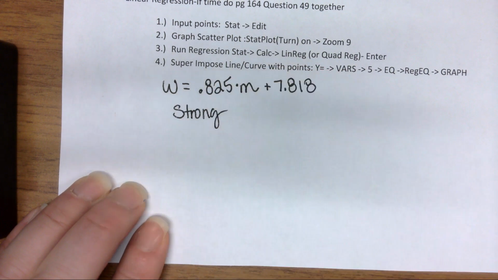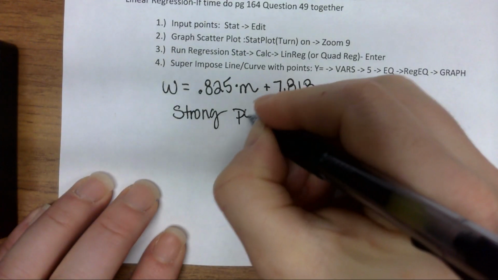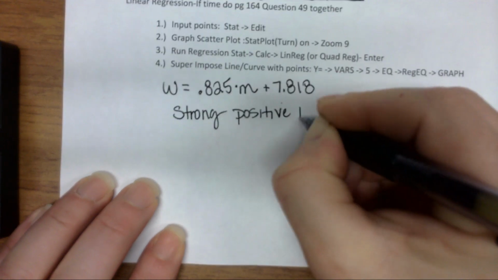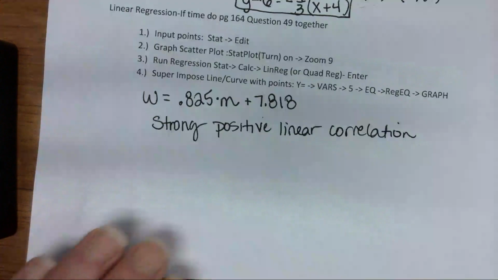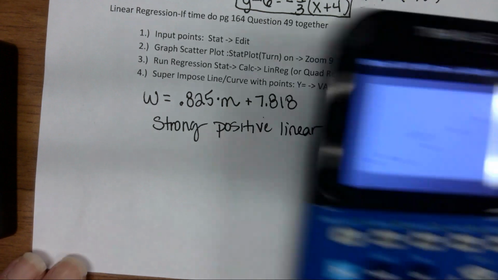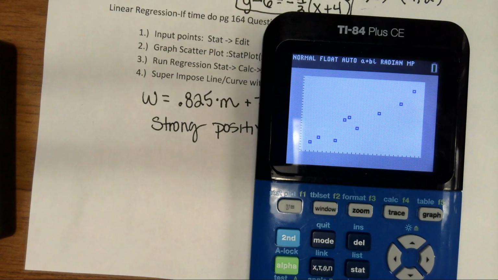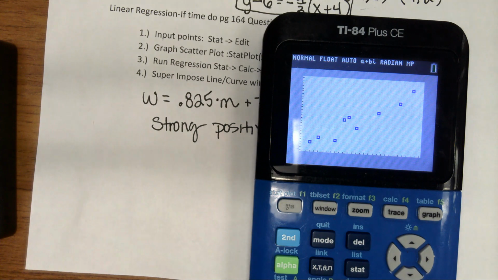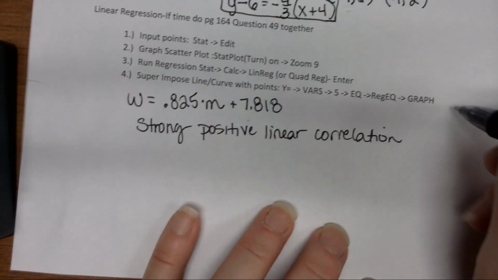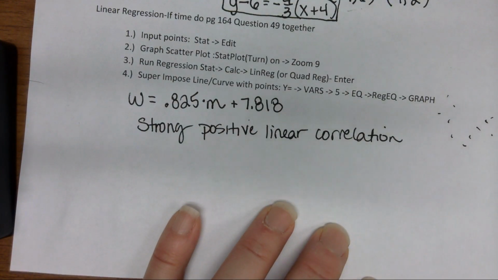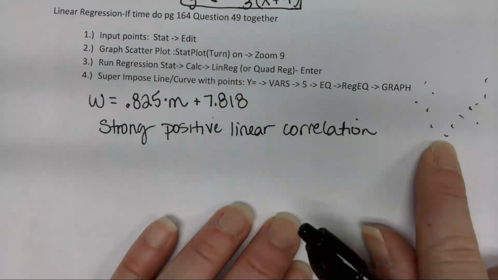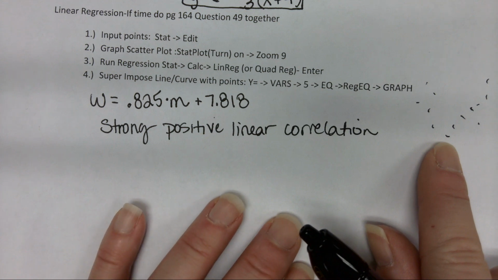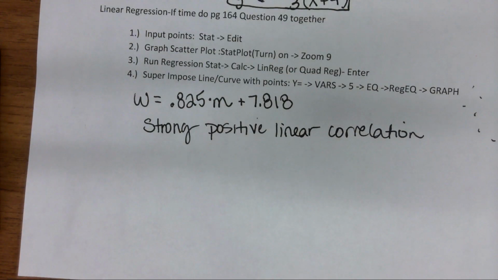It's going up, right? So we call it positive linear correlation. And all that means is there is a strong relationship that when the months go up, the weight also goes up. That's what that means. As opposed to if you saw dots like this, what would you call that, do you think? Is that linear? No, that would be more of a quadratic relationship. Okay, that's all I wanted to do.